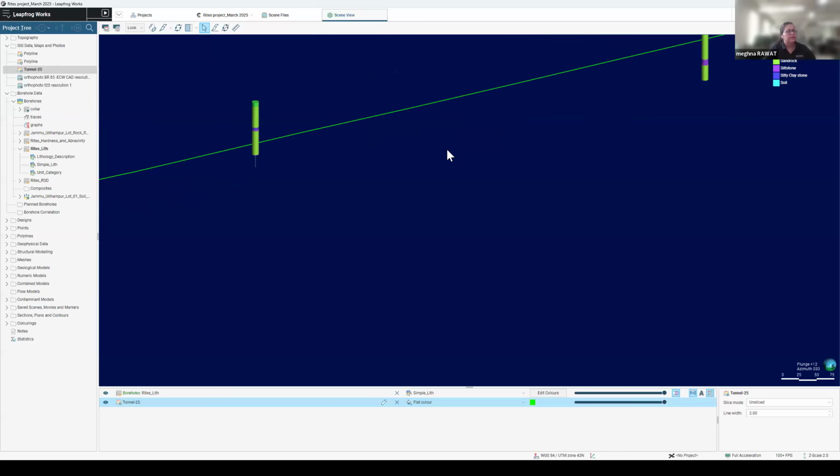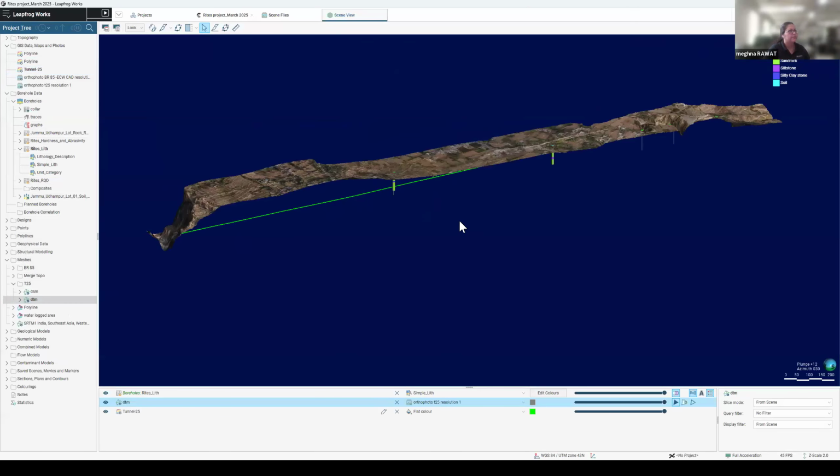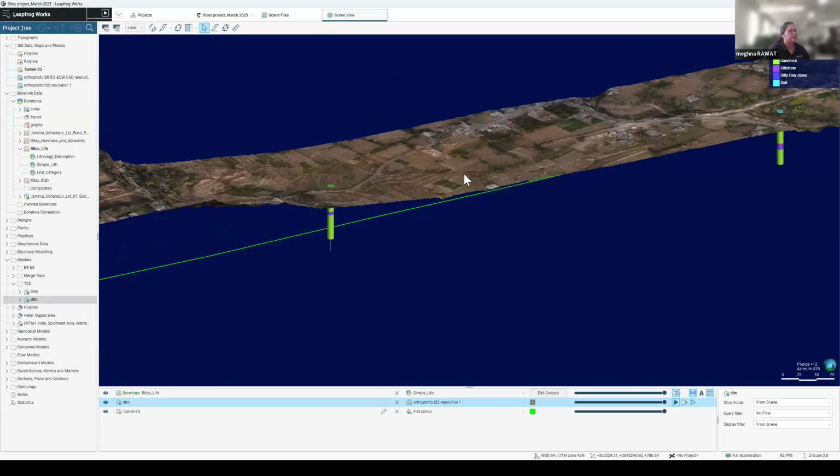Then I will also drag in my DTM, digital terrain model, which is drone imagery in this case, and we have imported it here as a DTM. I'll go to my mesh folder and bring in my digital terrain model. This is the drone imagery for this particular area.